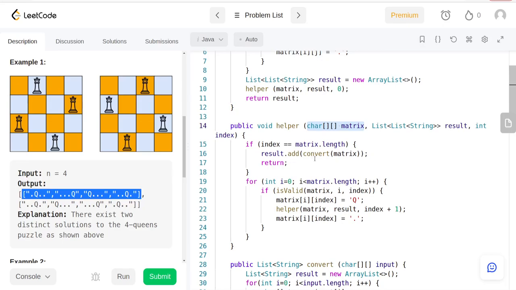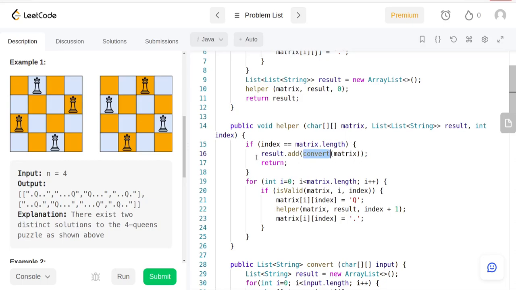So basically what the convert function does, and we're going to be talking about it, is take that 2D array representation of the matrix and convert it to an array of strings. That's all the convert function does. Once you have that ready, you put it in the result, and then we return it. And just so you know why we are not saying new list before converting it, even though it was an array list: we are going to be given a new string every single time by this function. That's why we do not need to say new list or something like that.